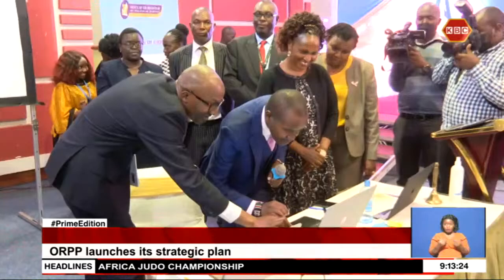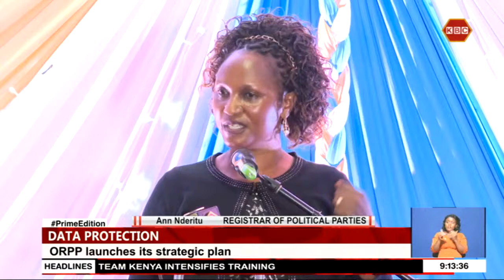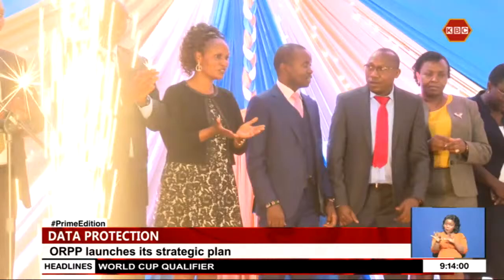On Wednesday, the Registrar of Political Parties launched an online platform where Kenyans can verify their political party membership. We are easing the process of nomination, especially for candidates, and are strengthening parties so that their data become credible and every person will not come saying that our political parties register is not credible. In the next election, we expect that political parties are going to use their membership data as their basis for party primaries. The online platform is designed to prevent fraudulent registration of Kenyans into political parties.